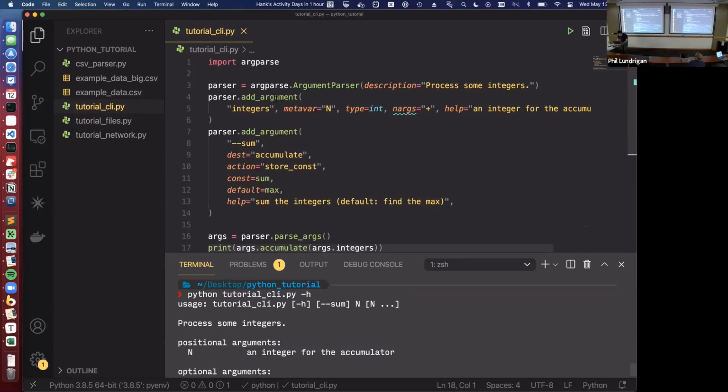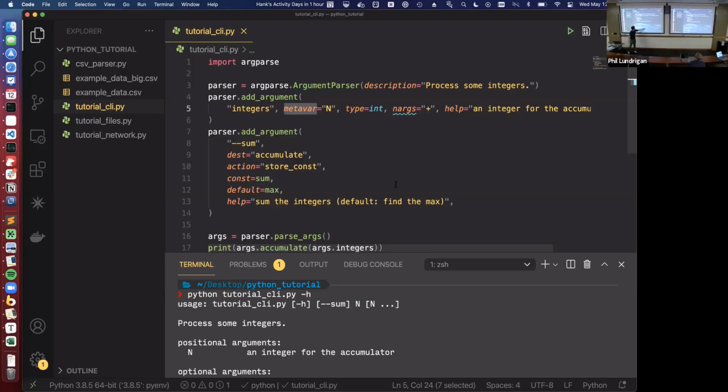Okay, so what this is doing is saying, let's add an argument called integers. I'm not going to go into detail. You don't have to catch any of this, but I just want to use the power. The metavar is what it should actually look like on the command prompt. N. I wouldn't want it to be called num integers. That's too descriptive. We want it to be called N.